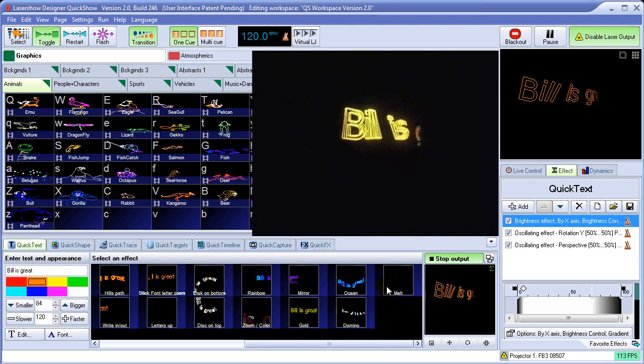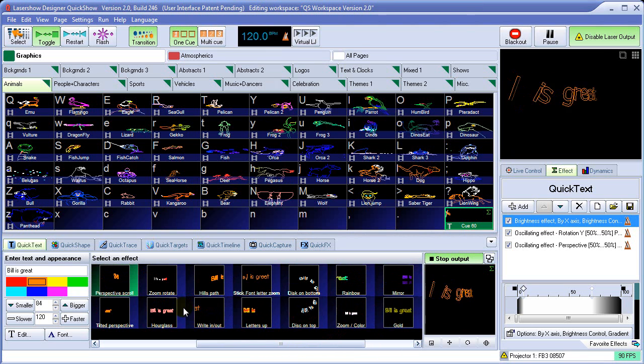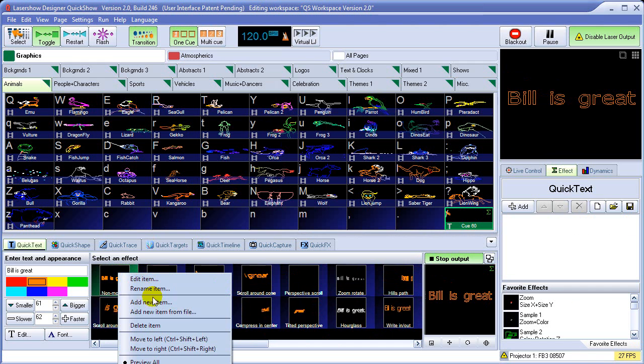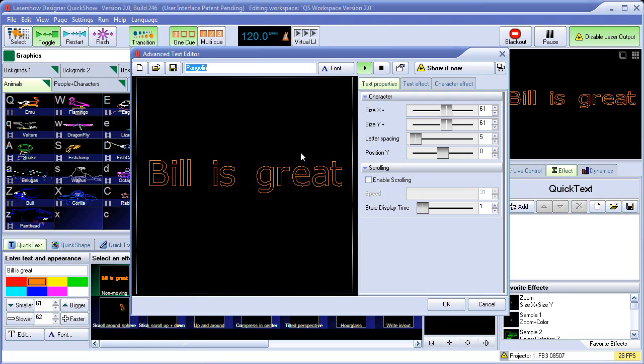Another thing that we can do is completely add our own new effect. We can add our own new effect based on any one of these effects, or even based on nothing. For example, if I right click and say add a new item, I'll come up to this text effect editor here, in which case I can choose a new font if I want to.